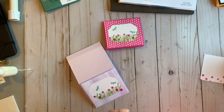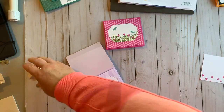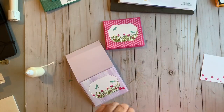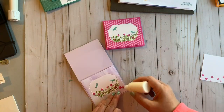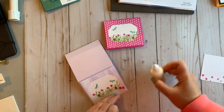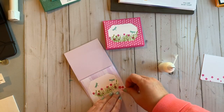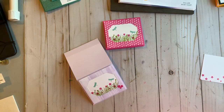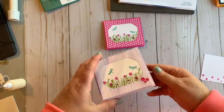Let me grab a couple more just so it doesn't look lonely. All right, I'm going to do this eensy little one. I think I'll put the glue there. And then that's ready to go. So that's going to be your front. You're going to open it up.